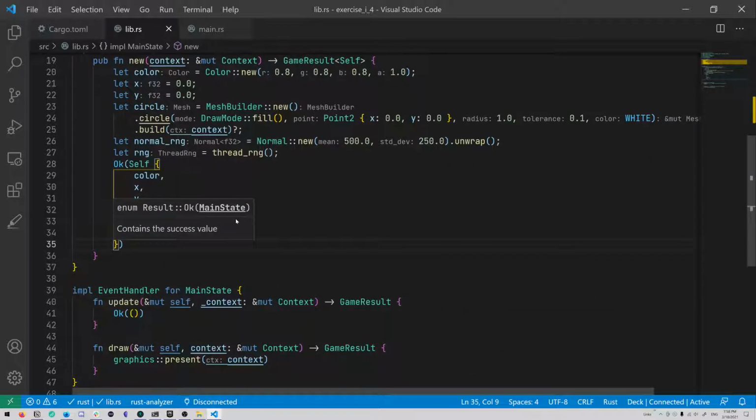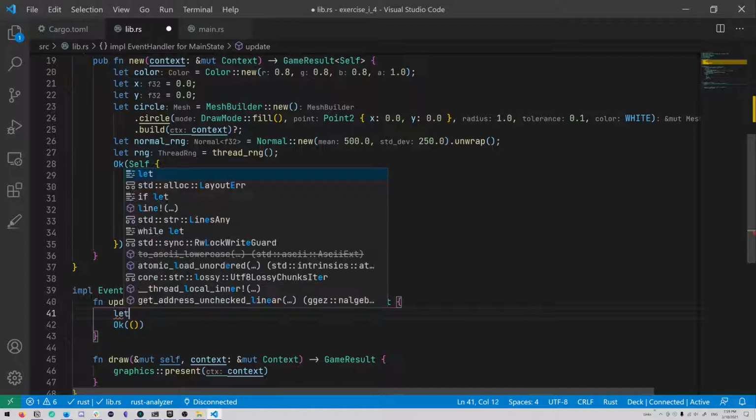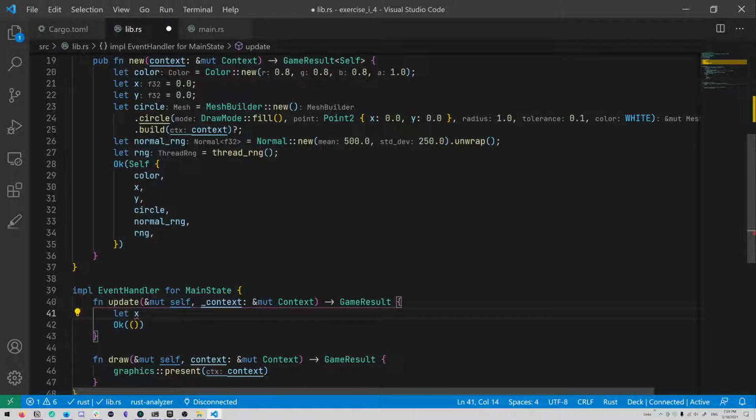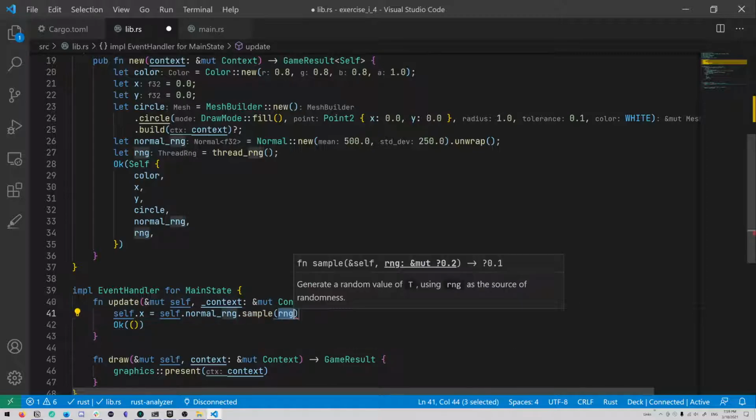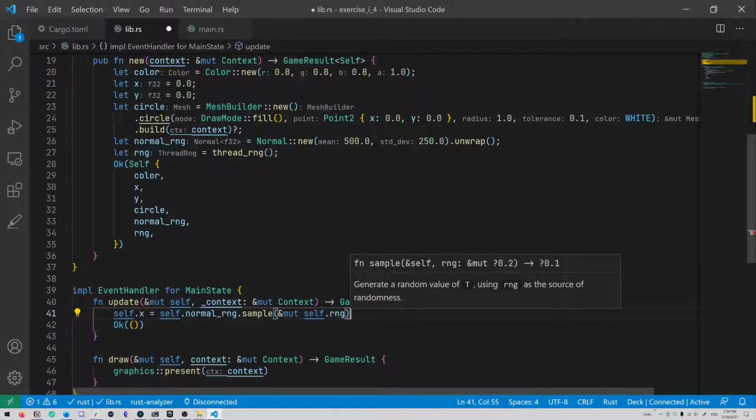All right, so in our update, what are we going to want to do? We're going to want to set our X and our Y to the next sample here. So self.x is now going to be self.normal_range.sample, and we pass it a mutable reference to self.rng.